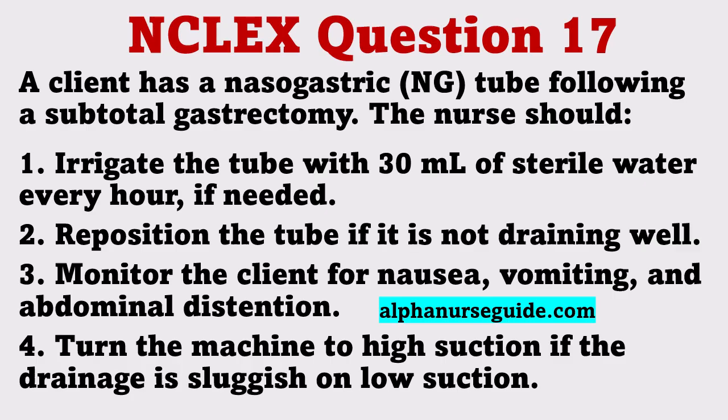After gastric surgery, only the surgeon repositions the NG tube because of the danger of rupturing or dislodging the suture line. The amount of suction varies with the type of tube used and is prescribed by the physician. High suction may create too much tension on the gastric suture line.